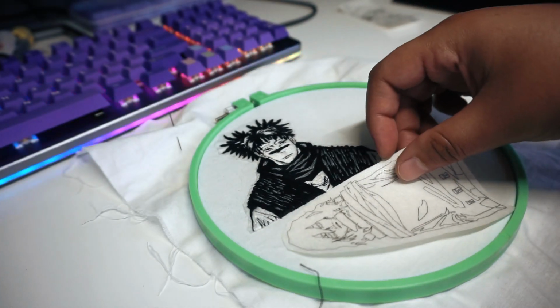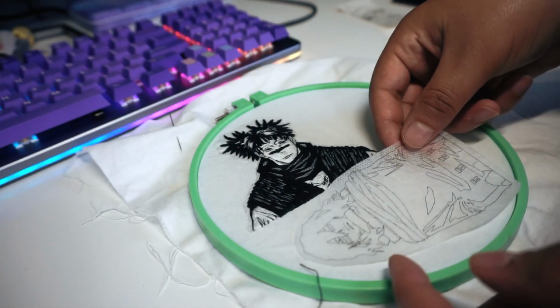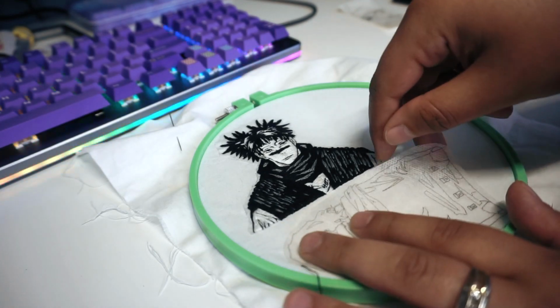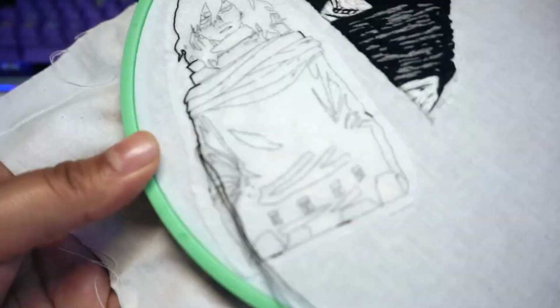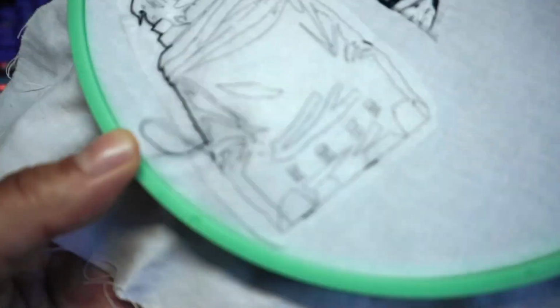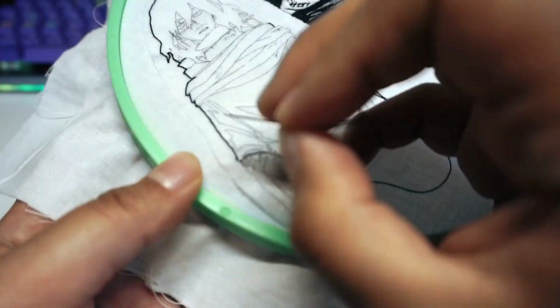Next up is Aizawa from My Hero Academia. I traced the characters to create the designs and printed them out on water-soluble stabilizer with an adhesive backing. Here I'm adding Aizawa's design to the fabric and going in with 1 strand of embroidery floss to add in an outline. I like to do this first, or at least put down a few stitches all around the design to make sure that the water-soluble stabilizer does not shift while I'm sewing.